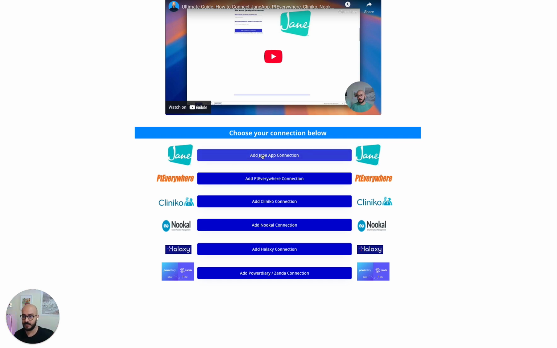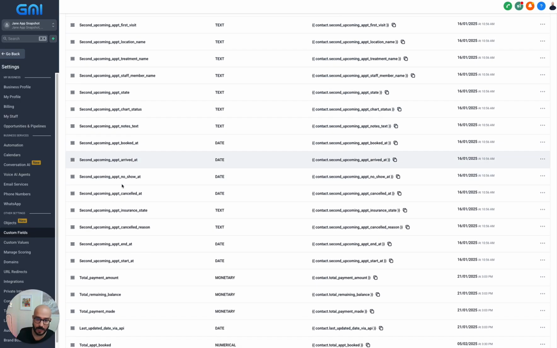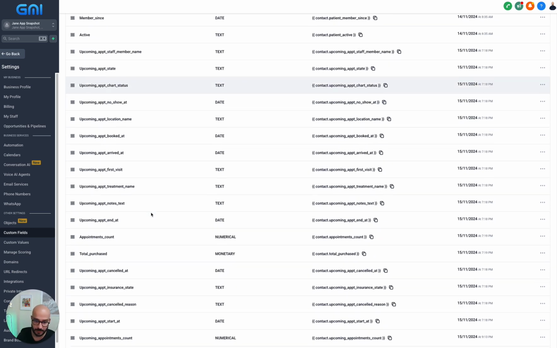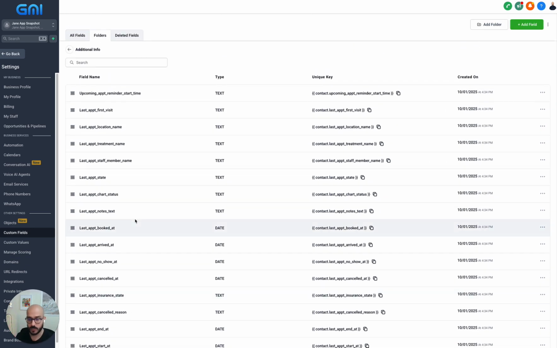Let's say we have the Jane connection. It's going to be very similar for other platforms as well because we are sending similar data back into your HighLevel. This is after you do your connection integration with our platform. These are some of the custom fields that we'll send back when we are doing the sync.